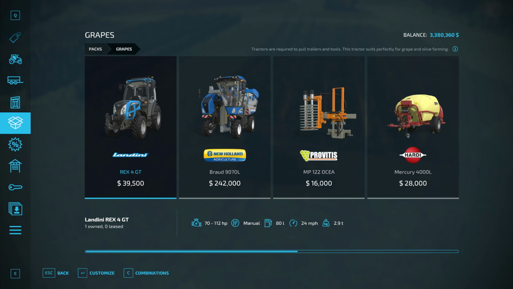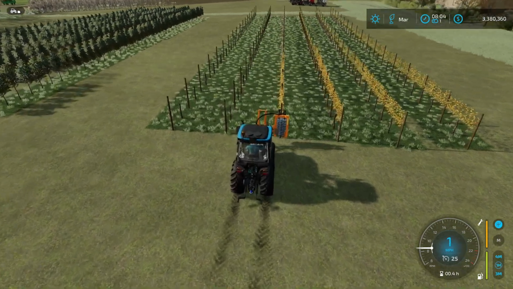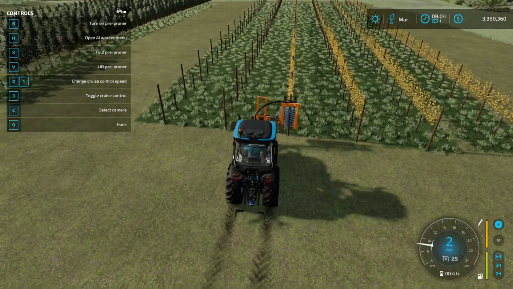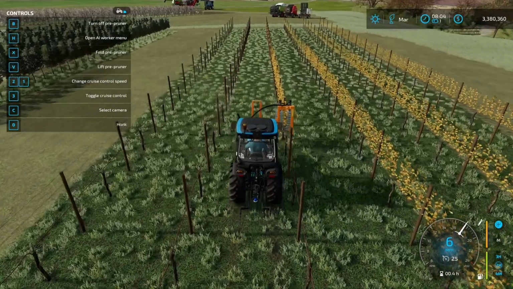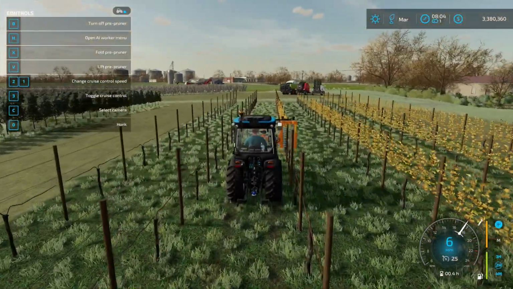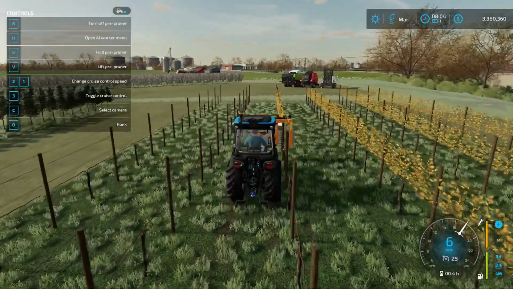This tractor is thin and fits between the rows, and this is the pre-pruner that you'll want to use so that you can grow the grapes again. If you don't use this, then the grapes will be withered and you basically just can't regrow these ones. So all you do is pass through it like this. It goes pretty fast. And now these will basically be quote unquote replanted for the next season.